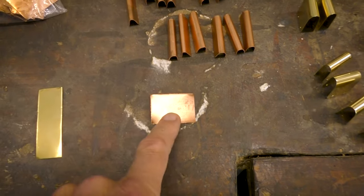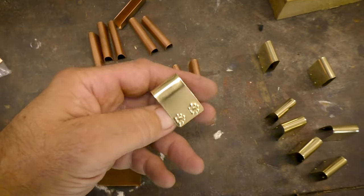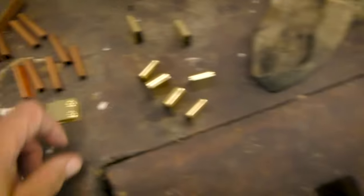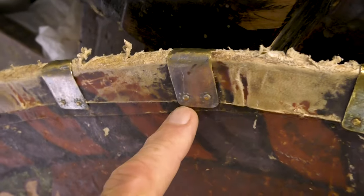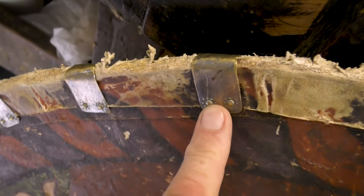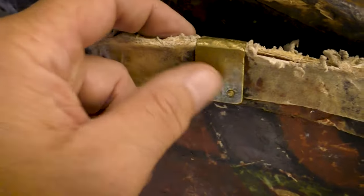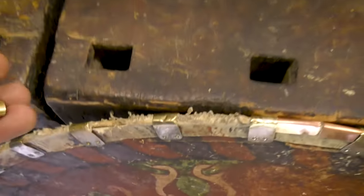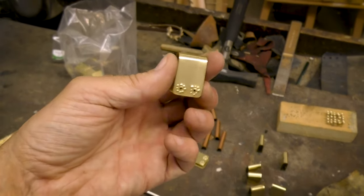Naturally, I made the new shield clamps exactly the same size as the previous ones, and I also had to add the same kind of design, this dotted decoration around the holes for the rivets. I provide an extensive step-by-step tutorial on how exactly I make my shield clamps. You can find a link to this public post in the video description.